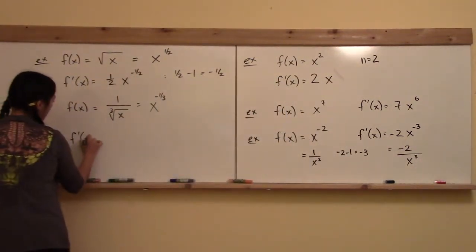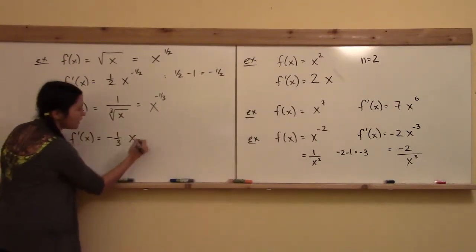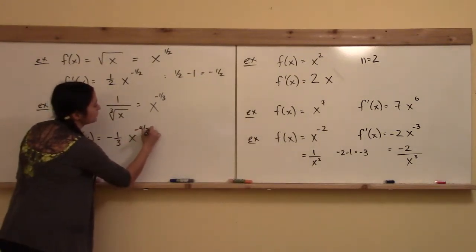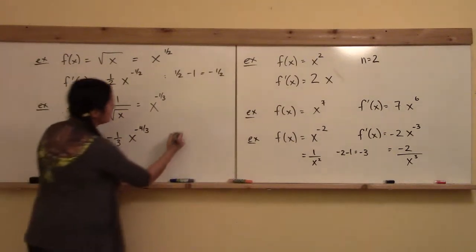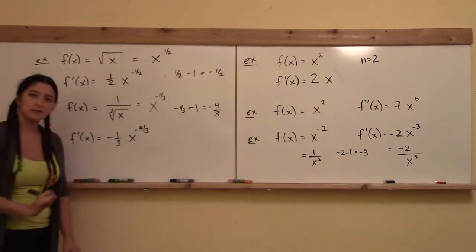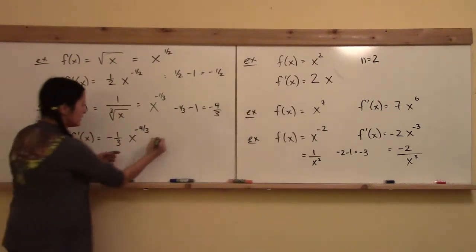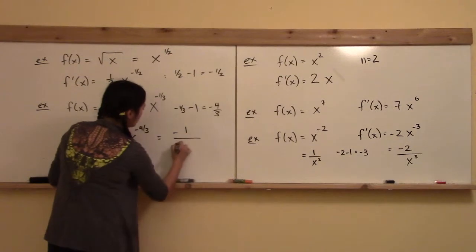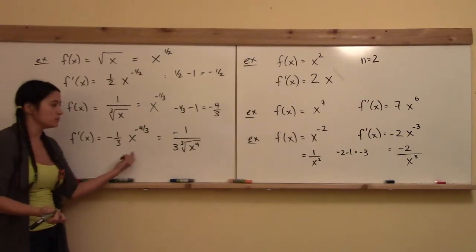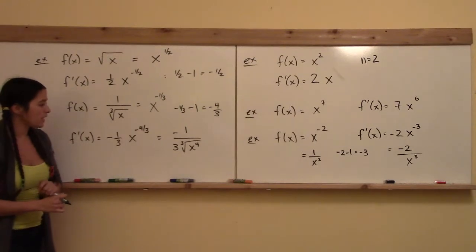Okay, so the f prime of x here. Take the minus 1 third out in front. You see I carried the minus with it and all. And then x to the what? What did you put there? Minus 4 over 3. Hopefully you put that in place like that, and that's because minus 1 third minus a whole another one is minus 4 over 3. See, so that's how you get that. Now you may also want to rewrite this kind of like how I wrote it like this, and then it would be negative 1 over 3 cube root of x to the 4. Okay? So make sure that you've reviewed the fractional and negative powers because you should be able to comfortably work back and forth with those.